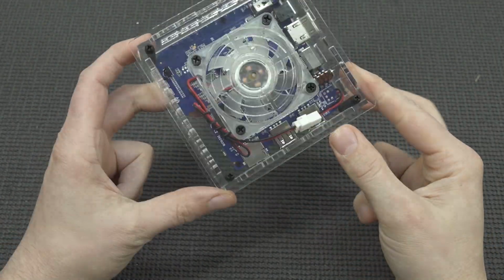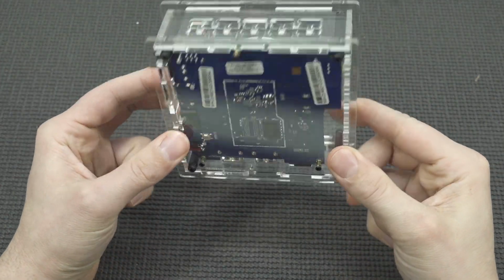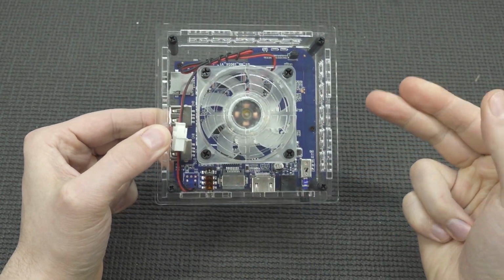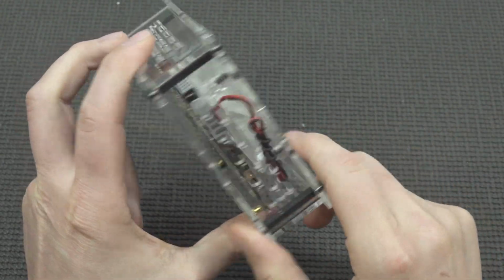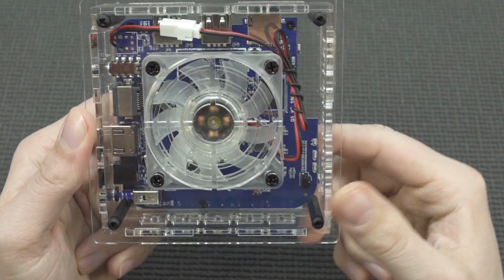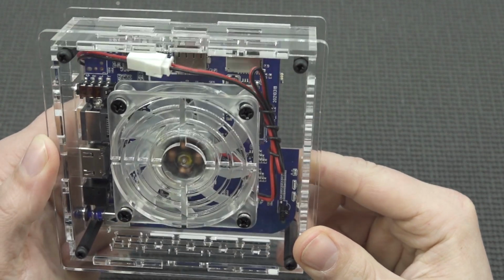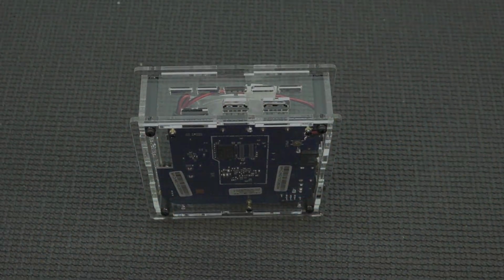With the first edition we had basic casings, but now they are putting more effort into it. Here you can see we have the translucent edition. I think there was a black translucent and a white edition, so you have different colors. Basically, they slapped an Android box inside this acrylic box, and this time we get a very big fan at the top. Curious if this thing is going to sound like a freaking vacuum cleaner.